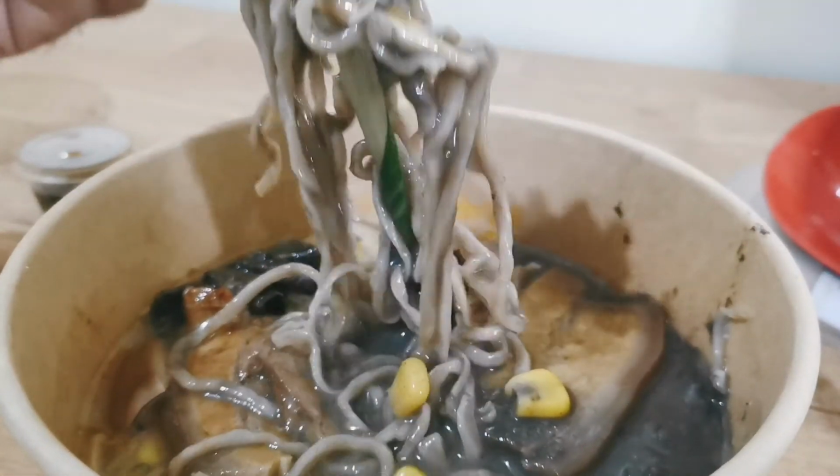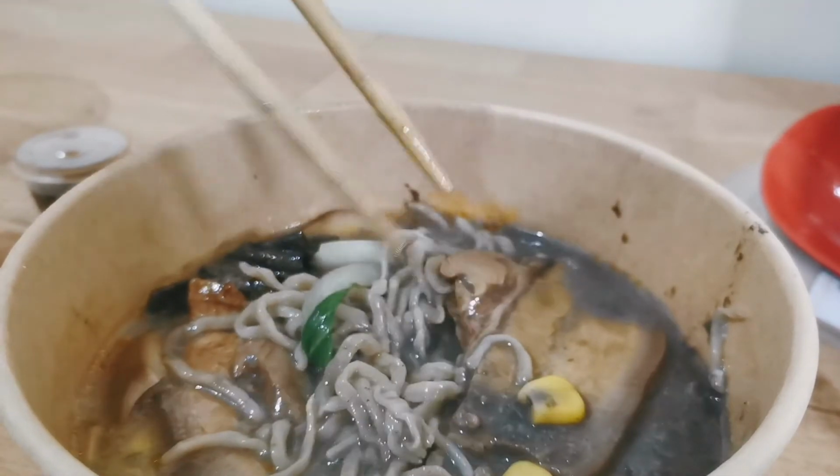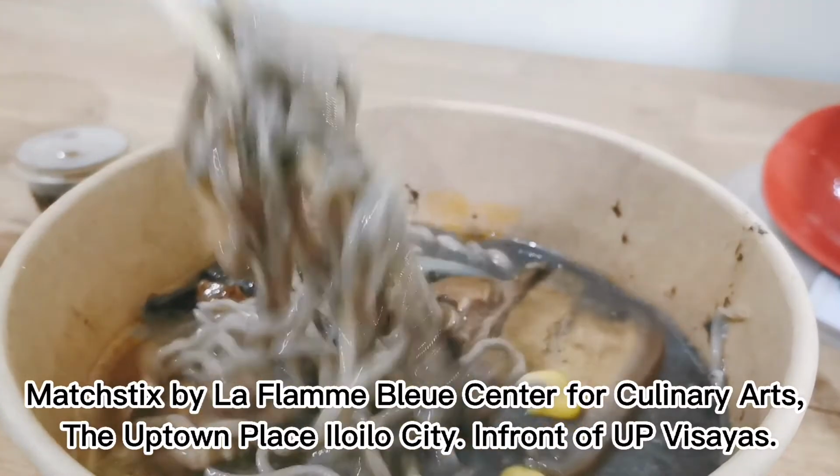And if you want to order, you can check their page. They're located across UP Visayas, General Luna Street. Across UP Visayas.